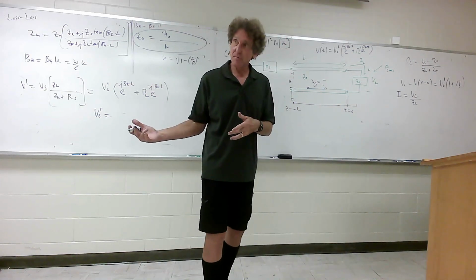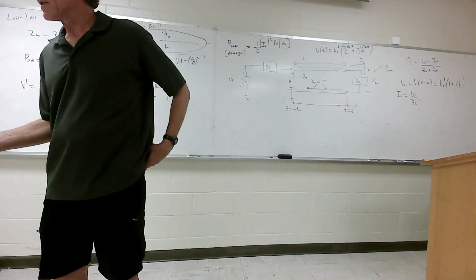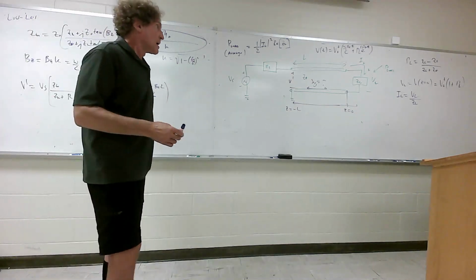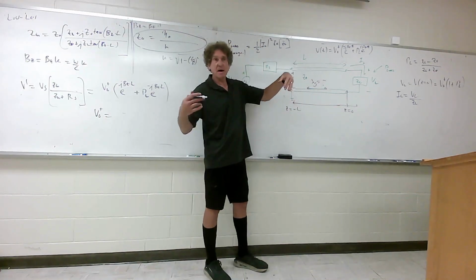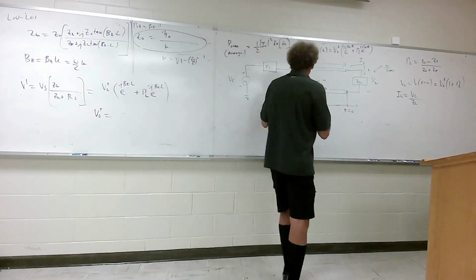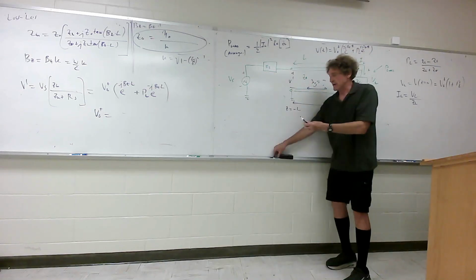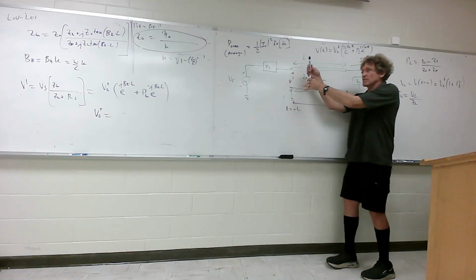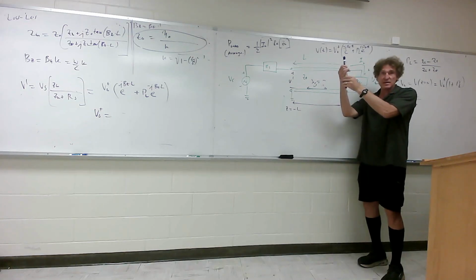Y'all, are you with me on what I'm saying? But why is it infinity? The wavelength? Because it's not allowed to pass. Here's what's really happening. When I think about the wavelength in the guide, suppose this is a plane, the plane wave is in this direction, right? If it's going this way, the wavelength in this direction is going to be the same as free space wavelength. Does that make sense that way?